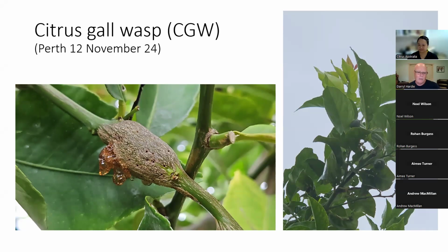But you'll notice the main thing on it is I've got lemons there, which is good. But right at the tip, you can see a little bit of red foliage. That's the only growth I'm having this spring, because I haven't fertilized. So what I'm doing is restricting the egg-laying sites for the wasps that have emerged and mated from that gall close by. So the whole trick is to minimize the sites and have pruned out the majority of the galls before they emerge. So we recommend in Western Australia around June. Now it depends on what state you are in, but if you can get the galls out early as they're forming, all the better.